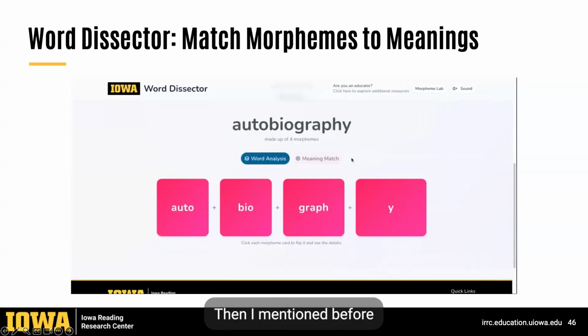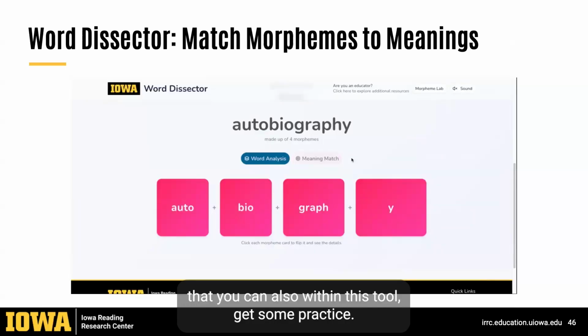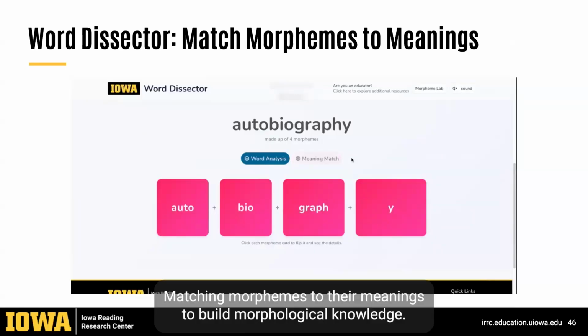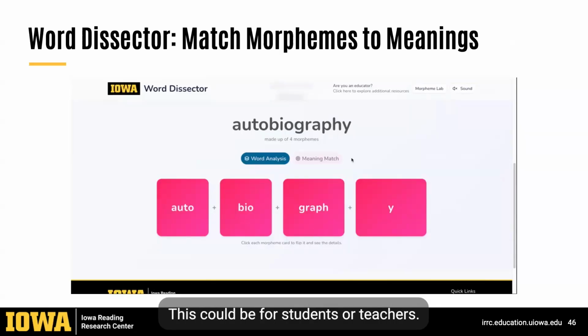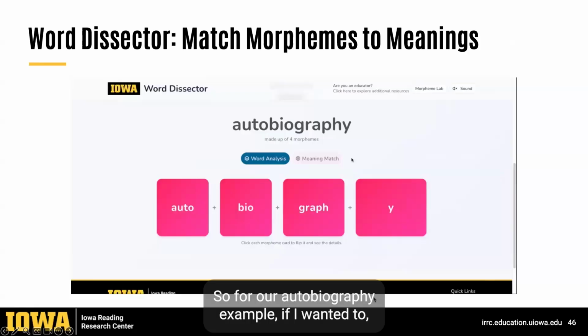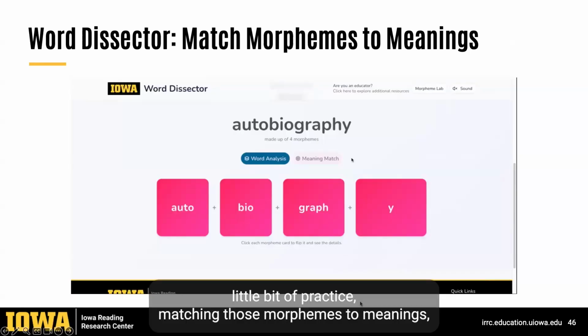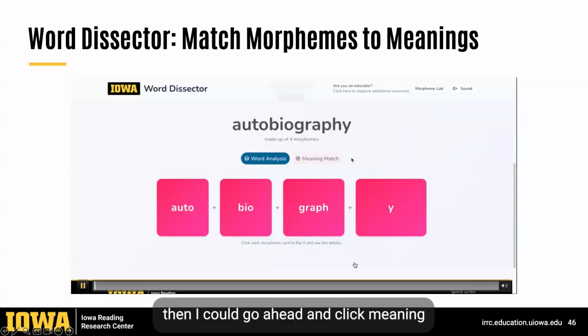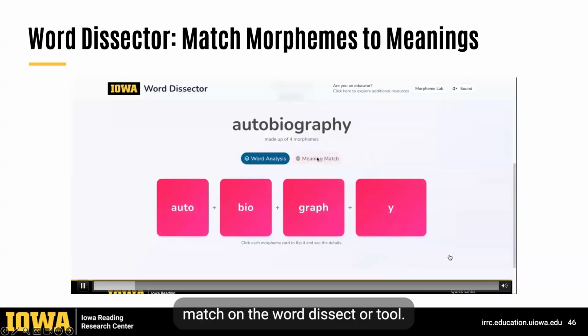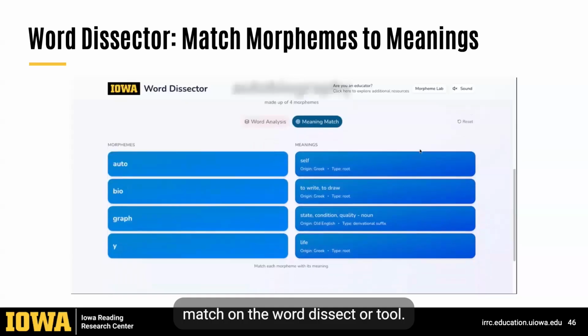All right. Then I mentioned before that you can also within this tool get some practice, right? Matching morphemes to their meanings to build morphological knowledge. This could be for students or teachers. So for our autobiography example, if I wanted to complete a little bit of practice matching those morphemes to meanings, then I could go ahead and click meaning match on the Word Dissector tool.